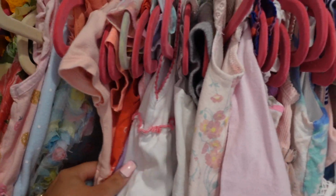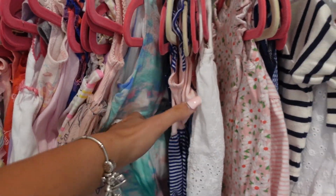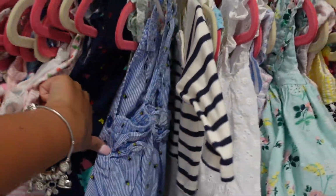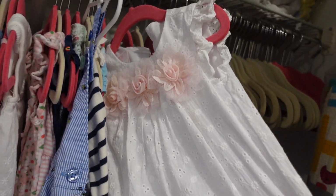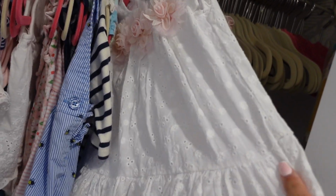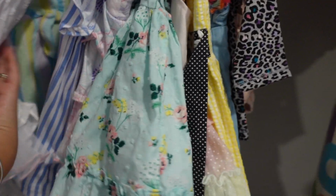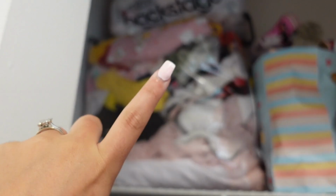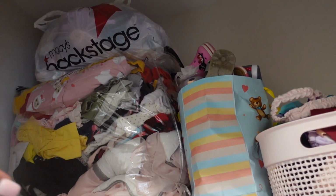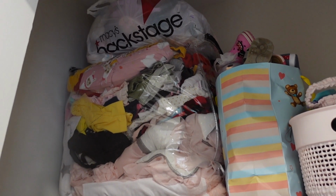A lot of it is from her sister, that they are pretty much new, because you know, kids, they grow really quick, so they outgrow their clothes really fast. Alejandra literally used this one time, so why would I throw it out or give it away? Like, thank god I did it, because now Valentina will use it. So that's what we did. We hanged up the big clothes. She has so many little hangers that aren't used. And then up there is more clothes from Alejandra, and more clothes that are too big on her, people have gifted her, or Alejandra's clothes that don't fit anymore.